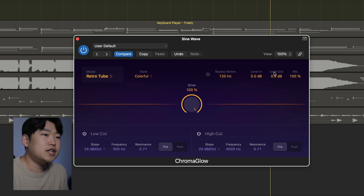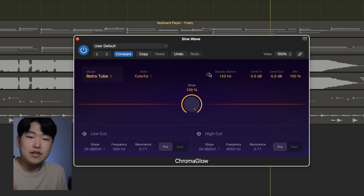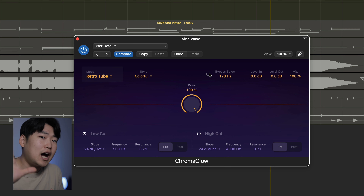There's a little bypass section here, which basically takes the signal coming into the saturator and filters it. The most common use case is filtering out the low frequencies so the saturation only happens in the higher part of the sound, which means it'll be a lot less muddy with fewer frequencies conflicting in the middle. The drive is basically the amount of the plugin — lower drive means less saturation, higher drive means more saturation. This is different from the mix.